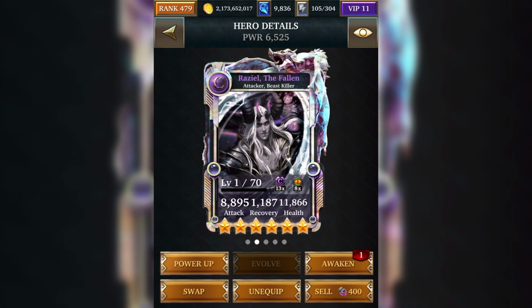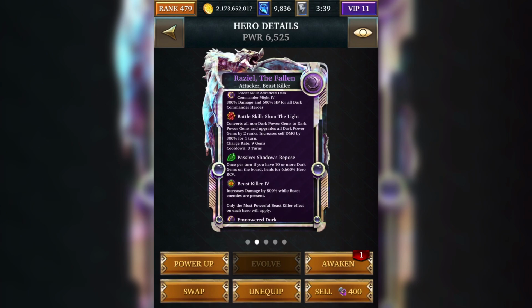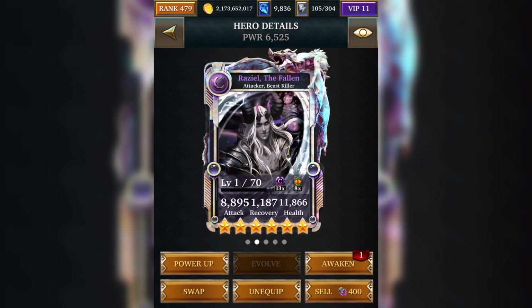Next one up is the Master Collection card, which also converts all non-Dark Power Gems to Dark Power Gems, and upgrades all Dark Power Gems to 2 rank higher, then increases its own self-attack by 300%. So if you did manage to get the Master Collection card from the vault, it's going to be pretty useful because it's going to be your card that's going to upgrade all your Power Gems, and it's going to give you really decent damage because it's got that 300% self-damage increase. This one also dispels might, which isn't a bad buff for the boss.